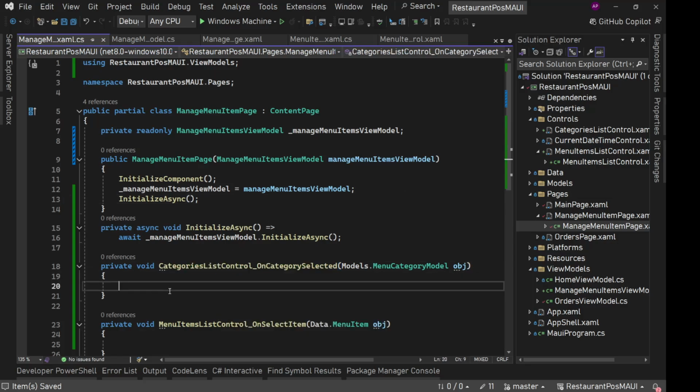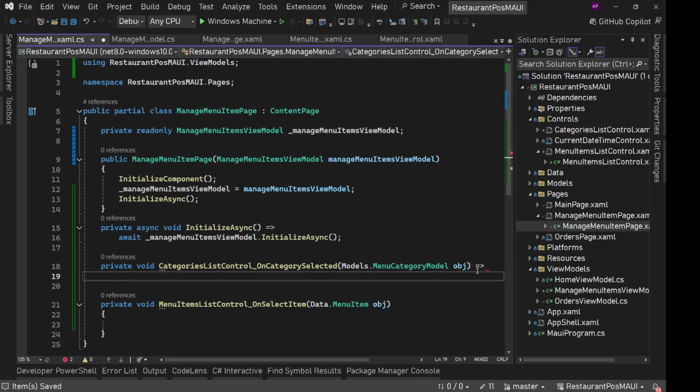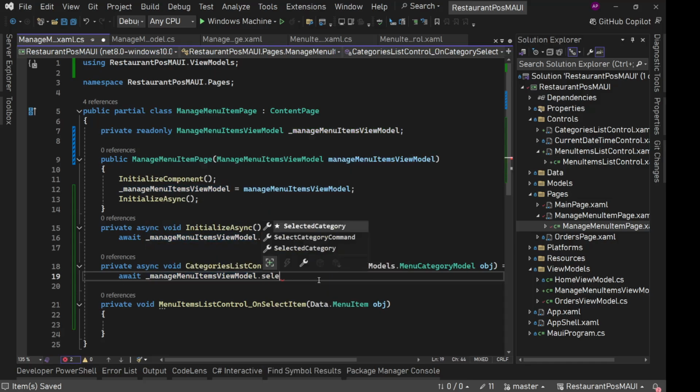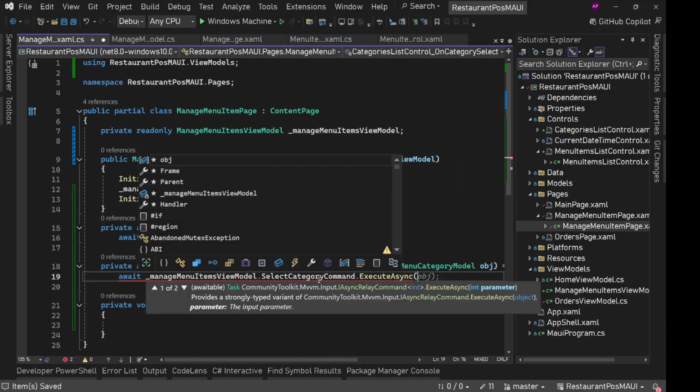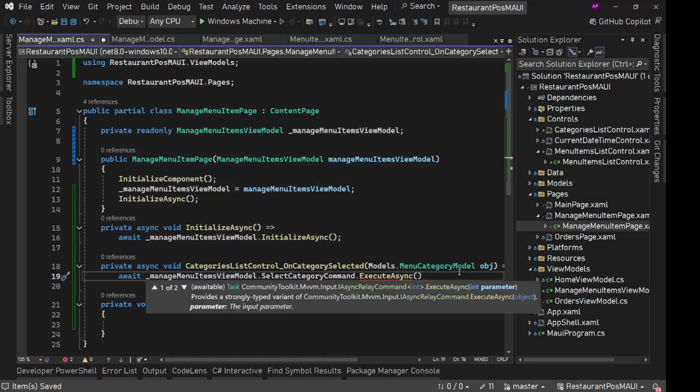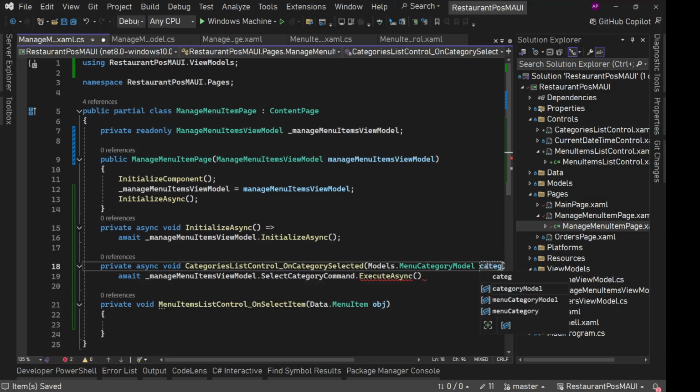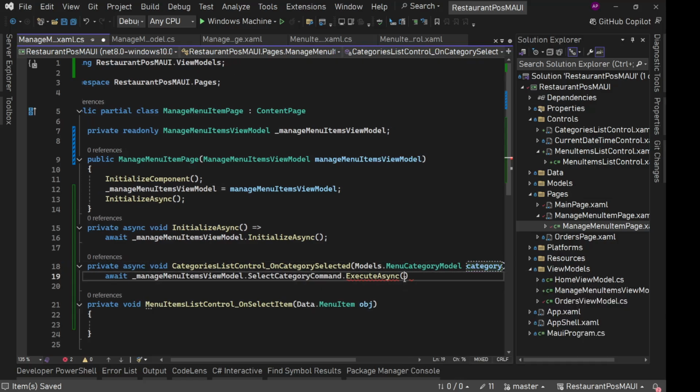Then the category list control, on category selected. From here we will simply invoke the command on this view model, SelectCategoryCommand.ExecuteAsync, and it needs an integer parameter, category.Id. So category.Id.